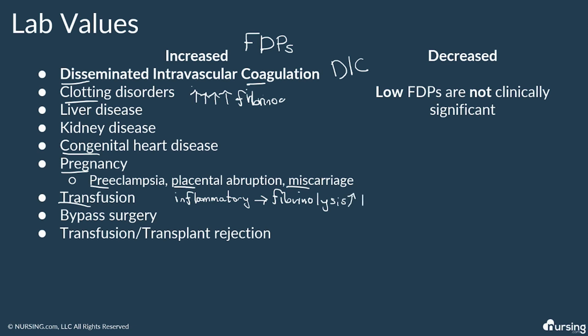Now, it can also be apparent in cases of bypass surgery. There's so much hemolysis and fibrin and clotting and breakdown in bypass surgery. So there's going to be products left over as a result. And then in transfusion or transplant rejection. Now, low incidence of the fibrin degradation products are not clinically significant or related to any disease or disorder process.